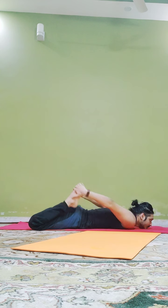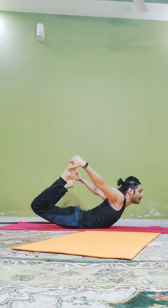Breathe in, inhale. Take the chin up, chest up, legs up, thighs up. Holding it there. Feel the stretch in your arms there nicely with the thighs and knees. Complete body in one line. Just let it breathe naturally.